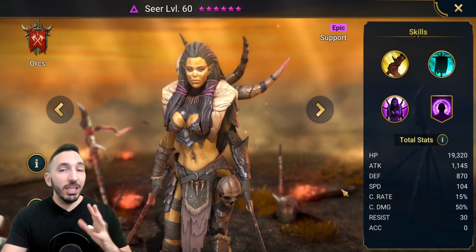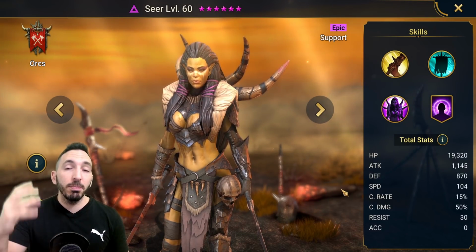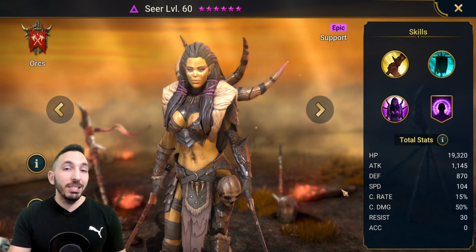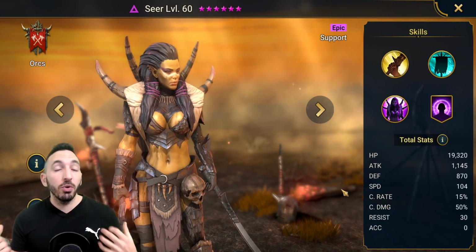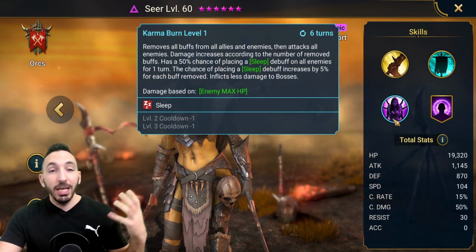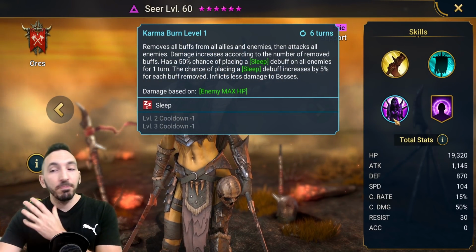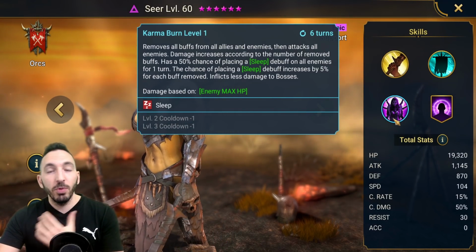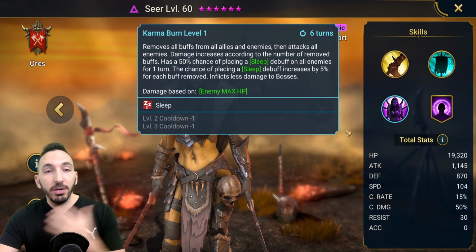But the biggest issue with Seer is actually providing a big support behind her. So it's not only based on what the enemy team has in terms of buffs, but it's also what your own team can provide to Seer, because she needs a great amount of buffs to bring in big damage, even if you got a heavy end game team with buffs and gear on your Seer.